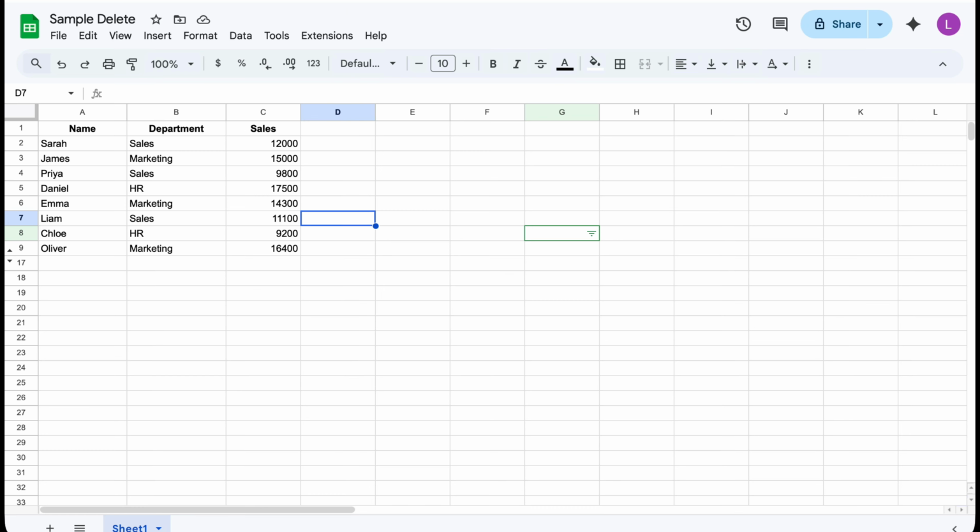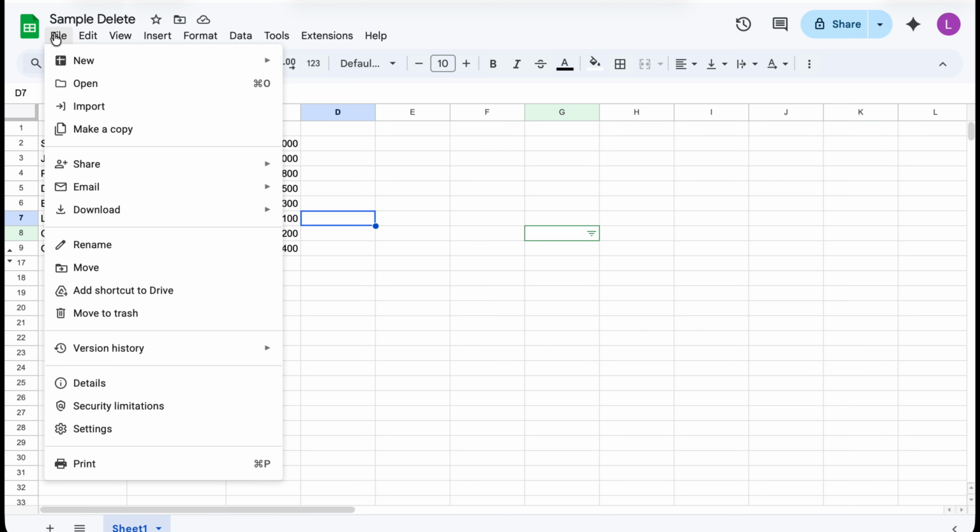First, how sheets get trashed. Inside your Google Sheet, if you go to File, Move to Trash, your sheet gets sent to the trash. Now here's where people get confused. If you open that file again while it's in the trash, you may see options like Remove from Trash. If you want to keep the sheet, you must choose Remove from Trash. Otherwise, it will stay scheduled for deletion.